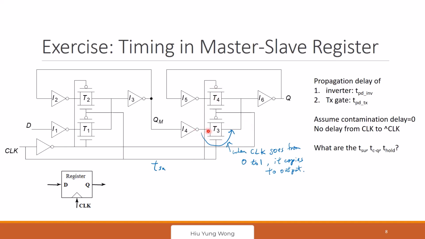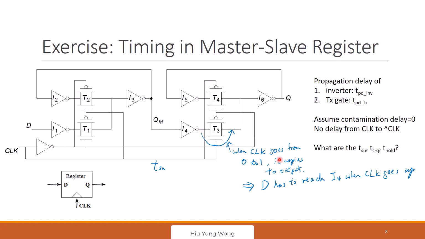So if I want to copy as a whole circuit D to Q, D has to be ready here, right? Then of course, when I copy, I want the D to be ready here already. So the D has to reach I4 when the clock goes up, then I can copy, right? How much time does it take for the D to reach I4?